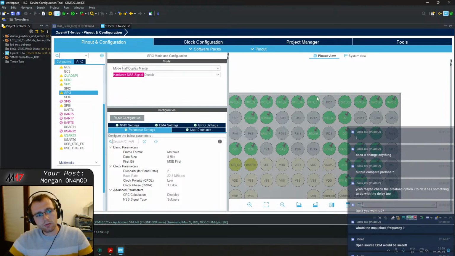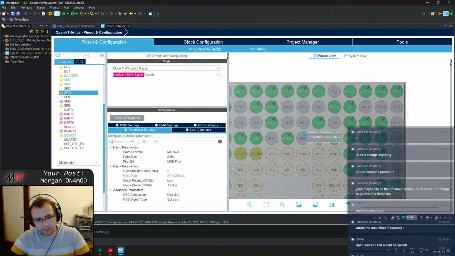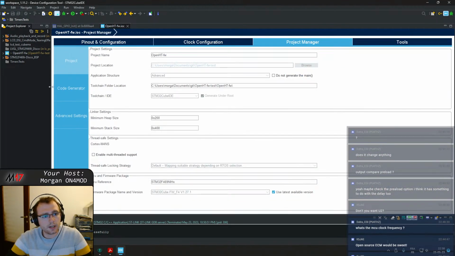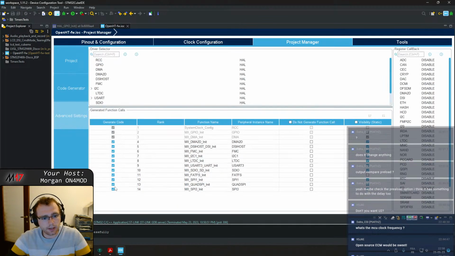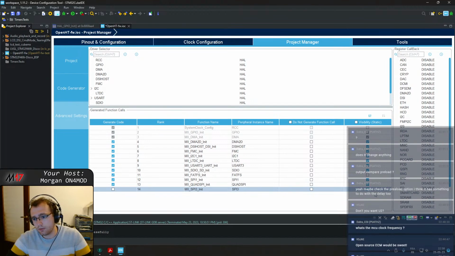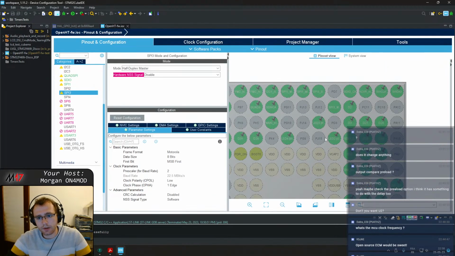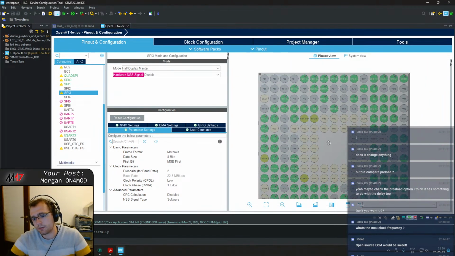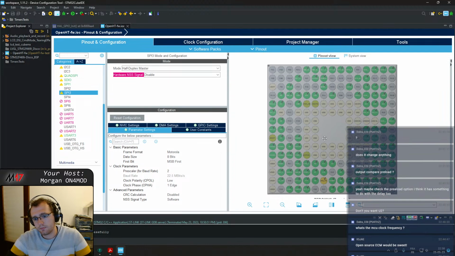No. What I'm gonna do, so that way I see on the map which pins are used by which peripheral. And then tools, project manager, code generation, advanced settings, SPI3 init, I don't generate the code. And I'm gonna rewrite the initialization by myself. Okay. So basically I mute CubeMX. Yeah, okay.